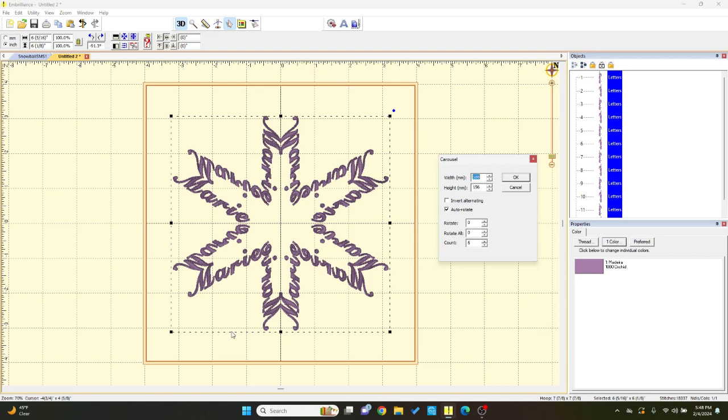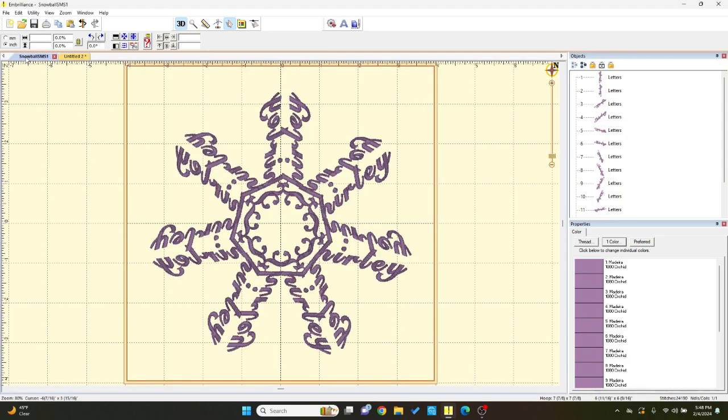So hopefully you guys see this and want to give it a try if you have Embrilliance. If you want more information, just save this and look at it over and over again until you figure it out. It's not hard at all. It's actually fun. And I'm going to just close that up, and I'm going to go back to my original design that I created and the one that I have already stitched out.